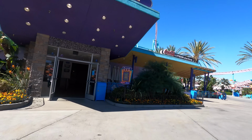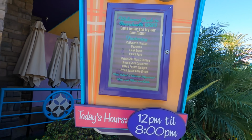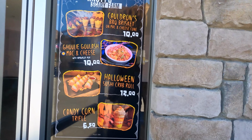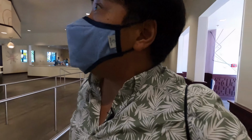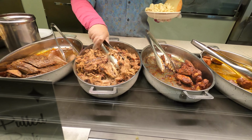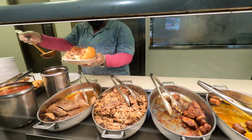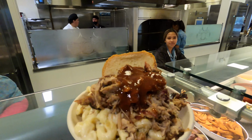Boardwalk Barbecue. What about this? Okay, got rotisserie chicken, flank steak, pulled pork, mac and cheese. Anything fun? Okay, there's some fun stuff in there. So what I can use the dining pass for here is a barbecue platter or a brioche bun mac and cheese. Oh, wow. Holy moly. I am not walking out of here. Rolling maybe, but not walking.